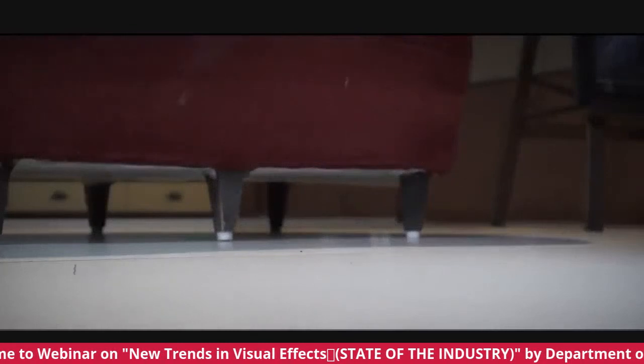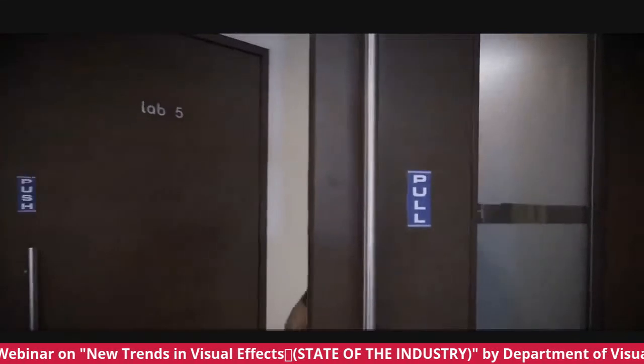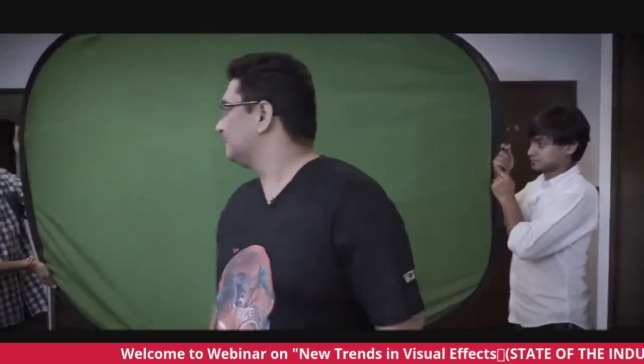No guys, that is not animation. That was visual effects. Now take a movie like Shrek or Frozen. That is an animation movie. On the other hand, a movie like Avengers or Doctor Strange, that is a visual effects movie. Visual effects, or VFX as it is commonly called, is all about creating and manipulating computer-generated imagery and combining it with live-action elements, also known as compositing. The most common tool that we use in VFX today is a green screen, a background that can be easily removed from behind the actor and replaced with a completely different background. That is chroma keying.